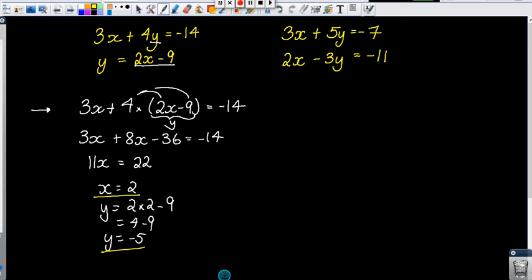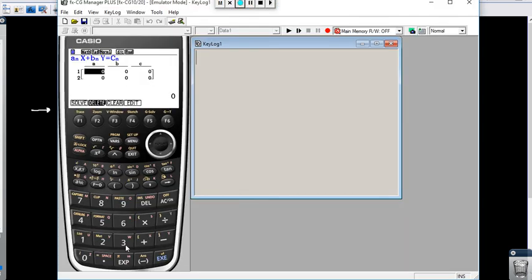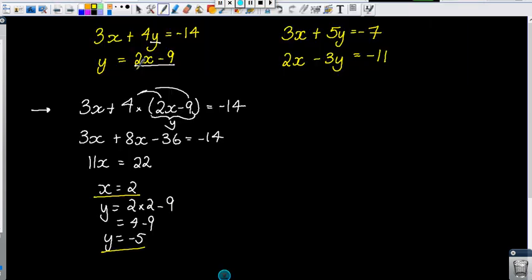Anyway, so we come back. The first one is 3, 4, -14. So we go up here, I'm going to press 3, enter. 4, enter. -14, enter. I sigh a little bit because when I look at my other one here, I go, oh, that was a sigh. Why am I sighing?